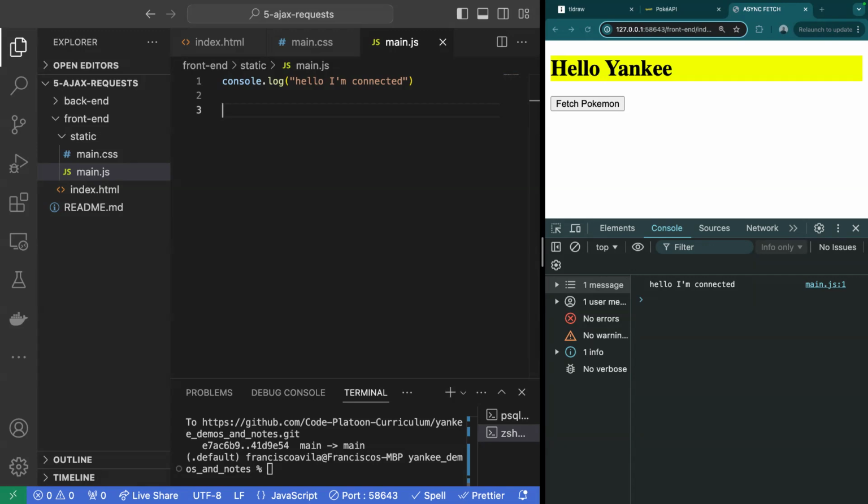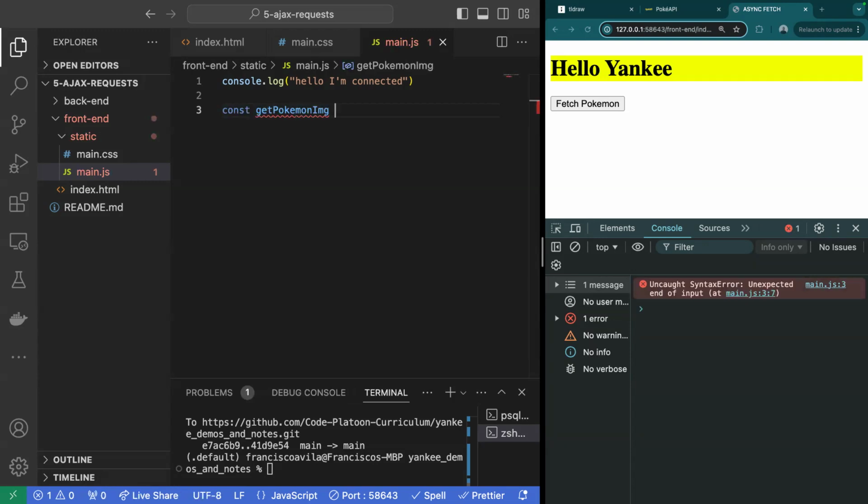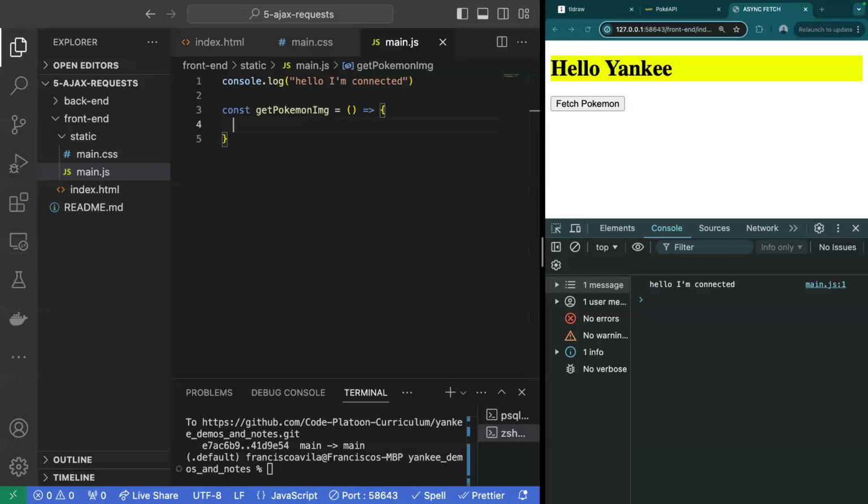Okay, so you would first do a const and then whatever variable you want to name it. How do I create an image element with JavaScript? Would you do an image container?